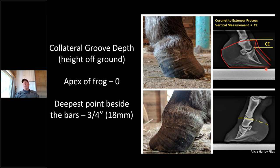And even without radiographs, I'm going to be looking at this frog, like I showed you, and see that I've got way too much hoof out in front of the apex of the frog. So I'm going to know that I have some rotation. Now, again, I'm not knocking radiographs. Number one use of my foot reading skills is not hurting horses with my hoof trimming tools. Number two use is convincing clients to justify getting radiographs. Because these are only estimations that I can make. Since I know I have a thin sole here and this foot looks so dang long, I also know that I probably have a very deep CE.